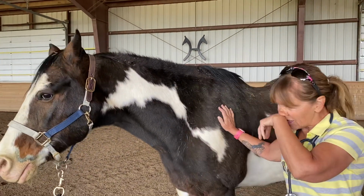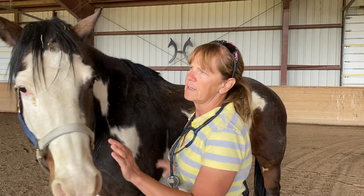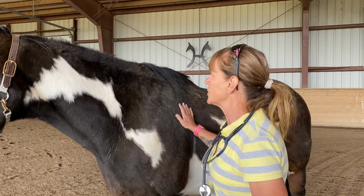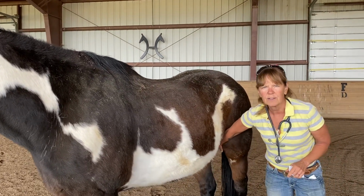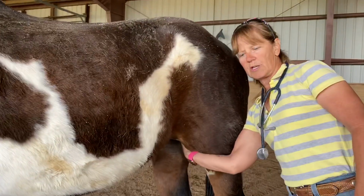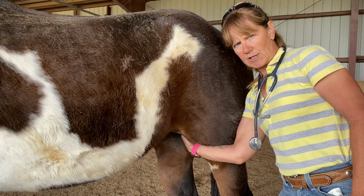The next thing that we want to check is their pulse, which should be 28 to 40. I've got my little business card here that gives me my pulse and my vitals. So you can check their pulse. You can find it up underneath here, and you want to go inside the flank and to the back. About this region, you'll feel a big vein, and you can feel pulsation. When you find it, you just start counting.